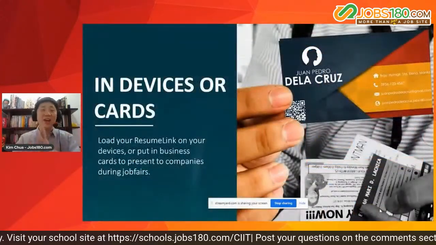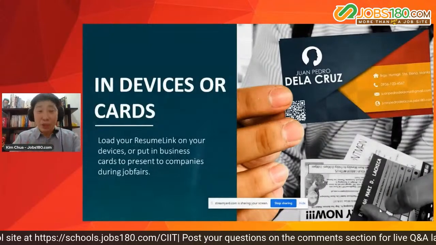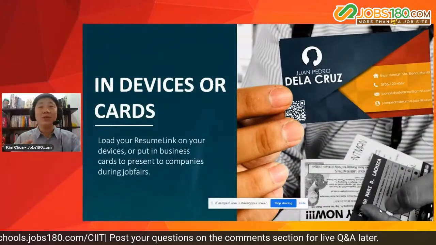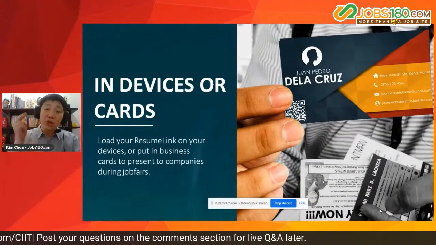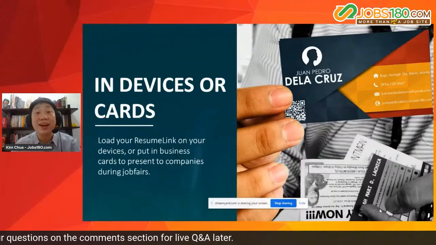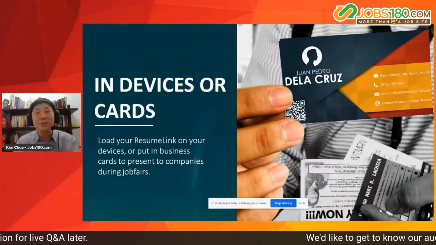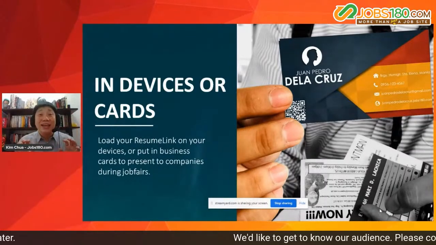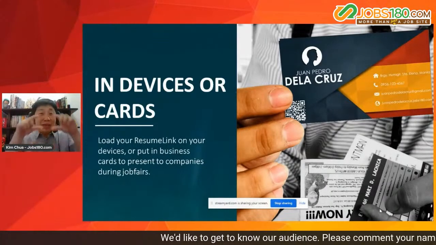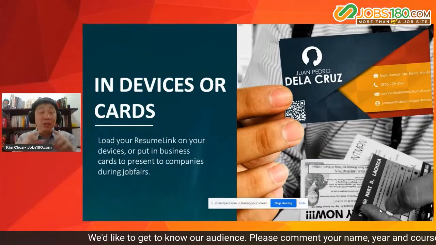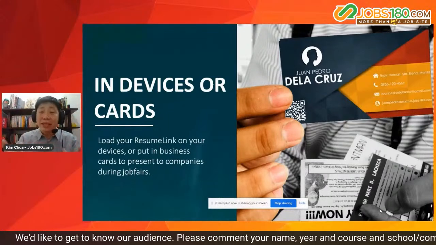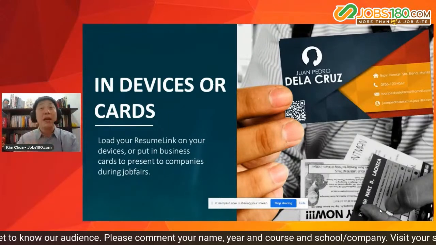What the system will do is it will try to compress everything into one page para tipid na. O, di ba? Now, usapang tipid. Ito mas tipid pa. Gusto mo mag-print ng resume pero gusto mo magtipid. Itong gawin mo. Gumawa ka ng resume link card. Ano tong resume link card? Sa isang pirasong long band or short band paper, mag-design ka ng maraming resume link card. No? Maliliit lang, parang business card na dating. In one piece of paper, I think you can make 10, 20 sets of cards. Depende sa size ng papel mo.